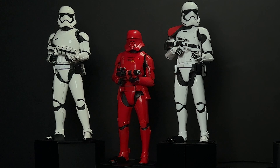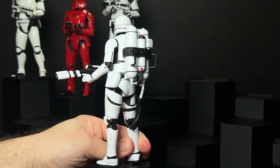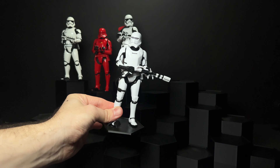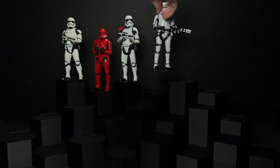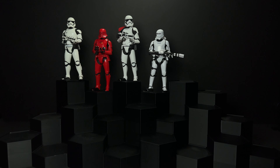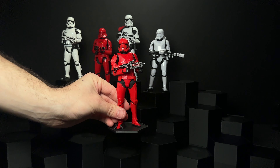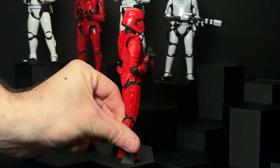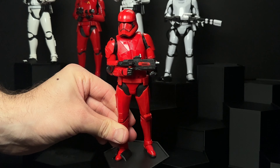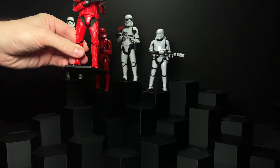Back to the Black Series here for the Jet Trooper — they fly now! That joke is specifically for Justin from the Out of the Basement channel. I'm just kind of building a wall of troopers on the back because there are so many good characters I want to have closer to the front. Next we have the standard Sith Trooper from the end of the film, which has a lot of really nice sculpted detail in the helmet and chest plate, but he's still going in the back to balance out all that white with some more red.